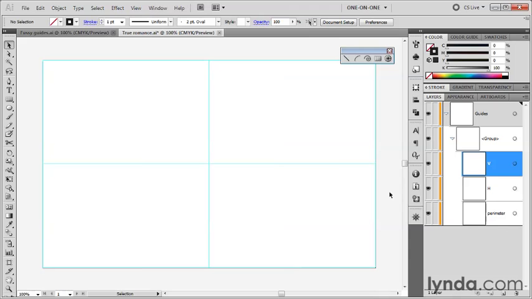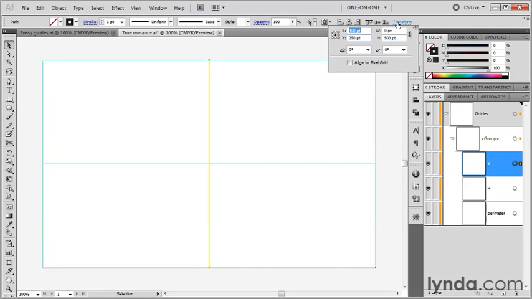And now I'll be able to grab this vertical line, but I can't just grab it with the black arrow tool. If I try, then I'll select the entire group. So I will instead meatball V and only V, and then I'll move it over. But because I want to precisely position it, I need to bring up the Transform panel. Now this little guy is getting in my face here, so I'm going to go ahead and close it. I can always bring it back up later. I'll click on Transform up here in the Control panel to bring up my Transform subpanel. That's not the only way to get to it, but it's the easiest way.